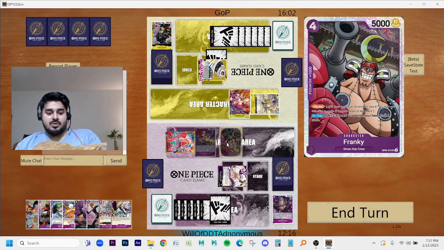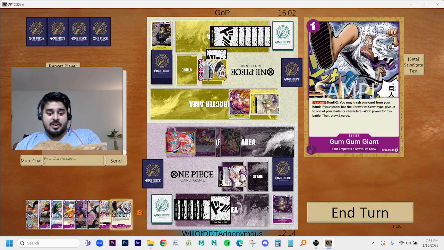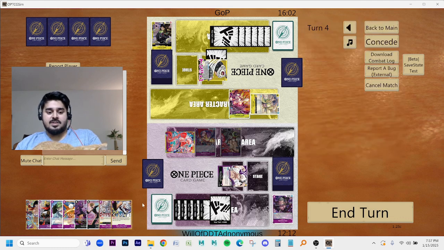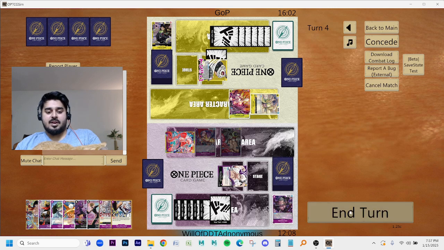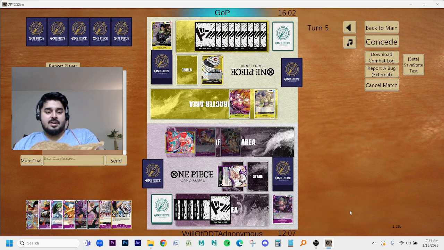to make him immune to Amaru, or if we draw this, we definitely keep the Dawn up for this. So definitely, in this case, I believe this is the right answer. We keep 1 Dawn up for the Gum Gum Giant. And now, see, this is feeling like an actual game, guys.